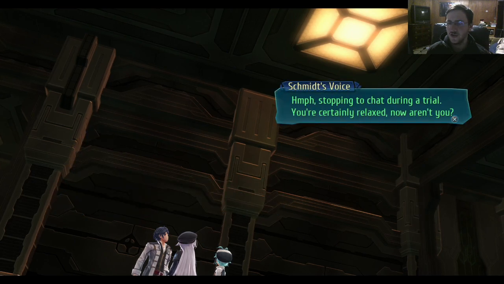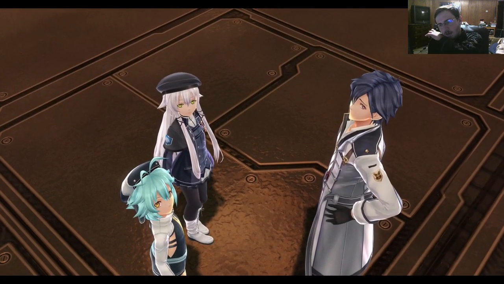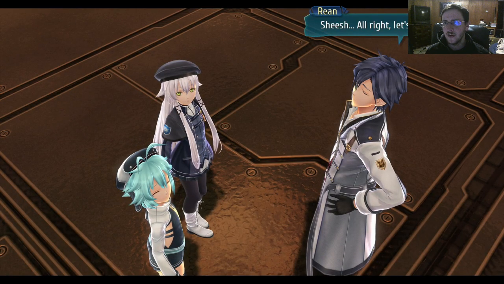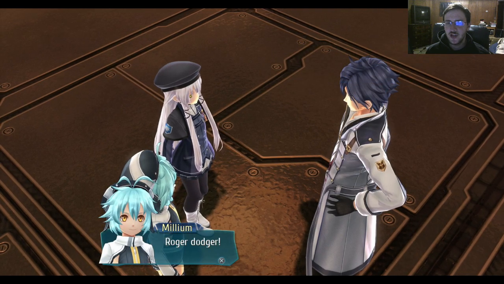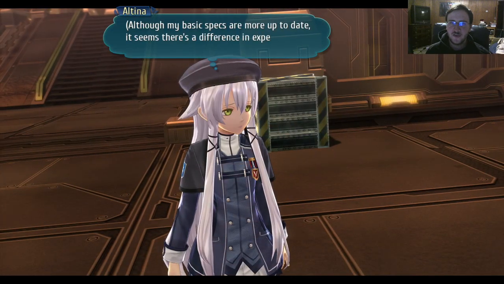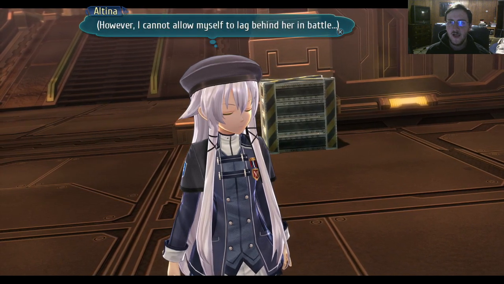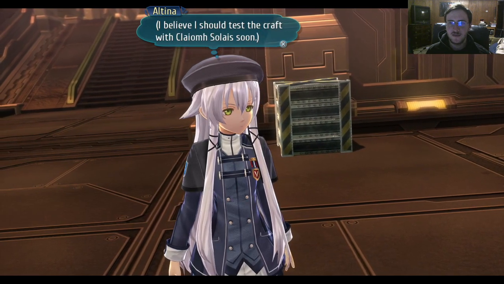Stopping to chat during a trial. You're certainly relaxed now, aren't you? If you've had enough of a break, then get moving. Whoopsie, we got in trouble. Eesh, alright, let's get going. We've come pretty far, but don't let your guard down, you two. Roger, Dodger. Understood. Although my basic specs are more up-to-date, it seems there's a difference in experience between us. However, I cannot allow myself to lag behind her in battle. I believe I should test the craft with Klom Salais soon.